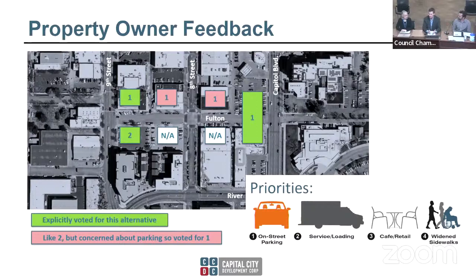So we had previously discussed public structured parking with a redevelopment project on South 8th Street, immediately adjacent to the Fulton corridor. And our understanding last time we were here is that was still in the cards. Since January 11th, we've revisited that with the owner developer, and it appears they are reprogramming their desired project, which means that structured parking is no longer really being considered. They expressed it as being unlikely to happen with their project. So definitely a change in context with off-street public parking not being available or more uncertain.